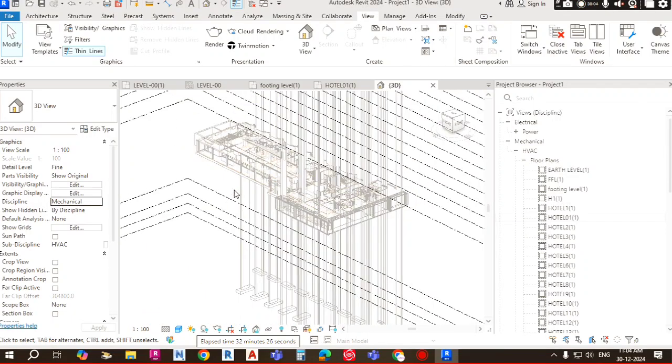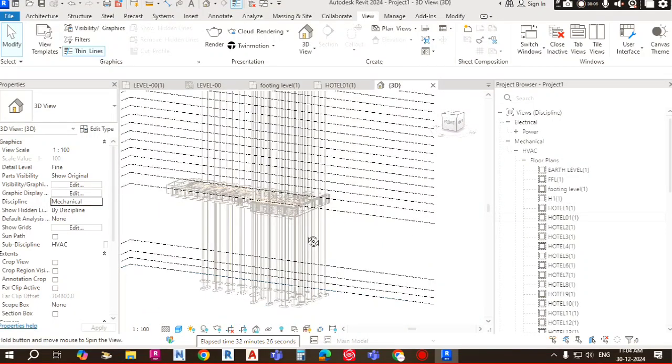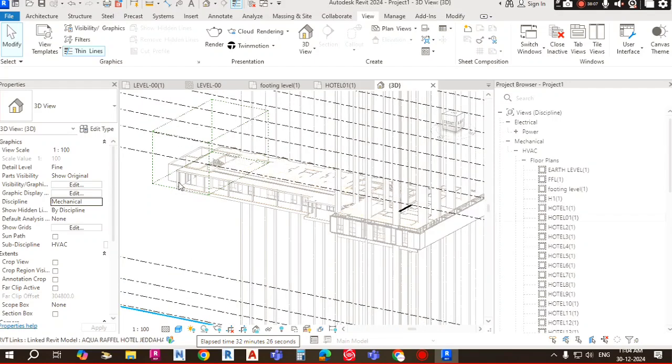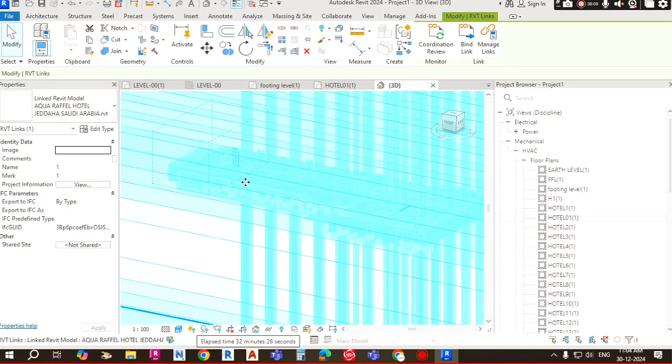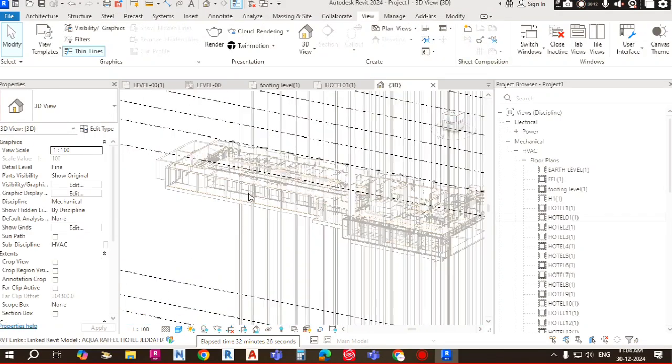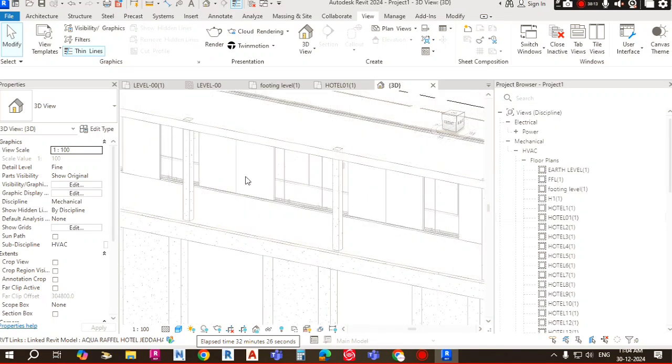So architecture people can also view it this way in the project, because the reference file should be visible in light color. It's not a solid view. It should be dummy, meaning like a background, reflected as a reference external view.